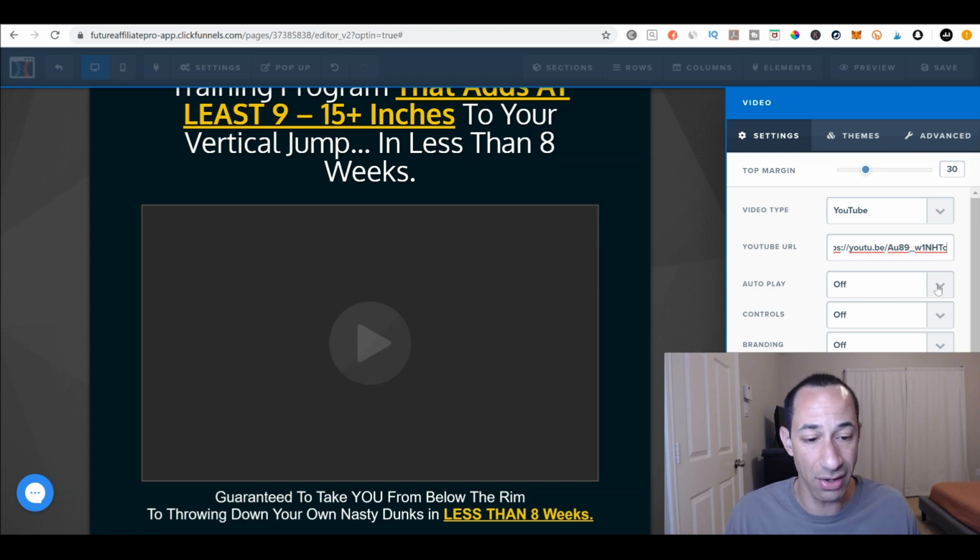So autoplay off. So autoplay sometimes, and obviously split testing. This is something that you can do, whether you want the video to start as soon as they land on the page, and this will all depend on your page load speed, right? So if you want your page to load really quickly and you want them to actually hit the play button, then you can do that, right?